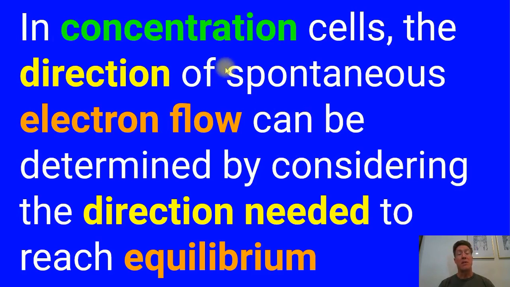So if we go closer to equilibrium, we're going to decrease voltage compared to our standard voltage. And this is the basis of what's known as a concentration cell. You can actually have 2 half cells with the same ions in there. So you can make a concentration cell out of copper sulfate, Cu2+, where one is a very, very low concentration and one is a very, very high concentration. And that concentration difference will cause a spontaneous electron flow.